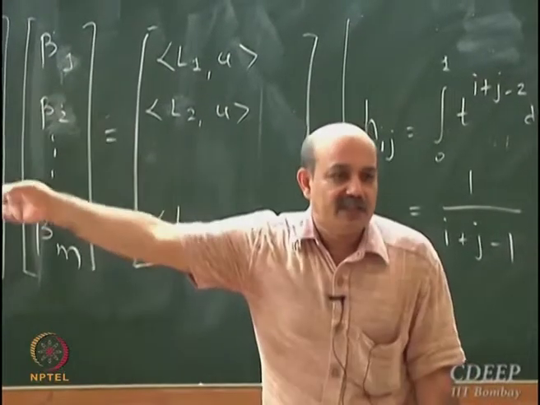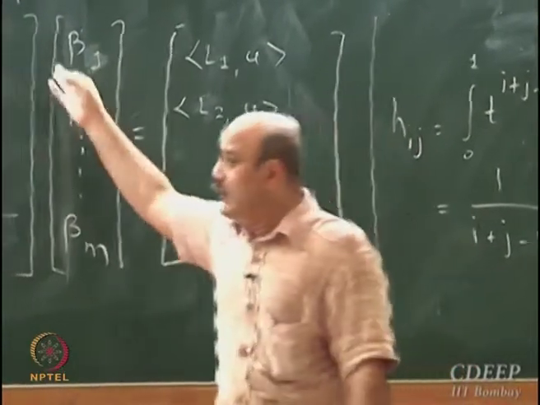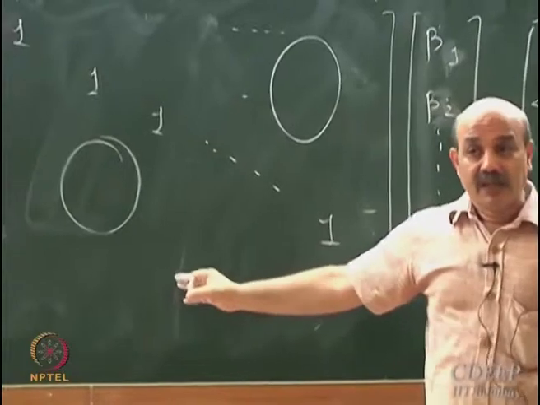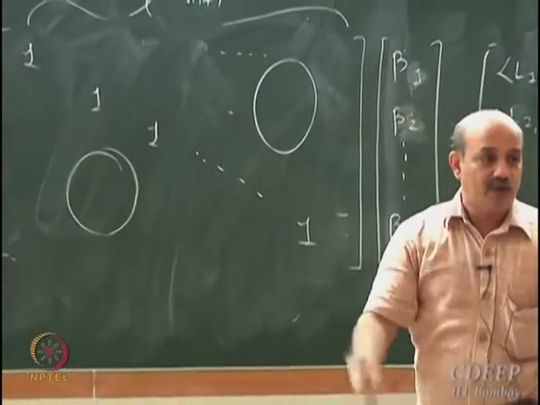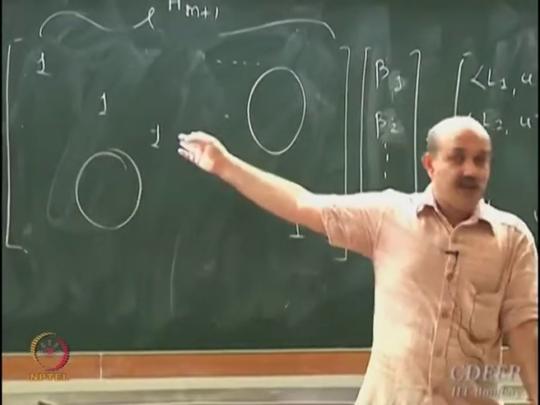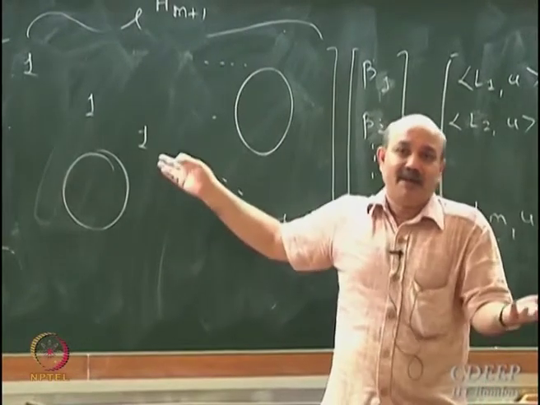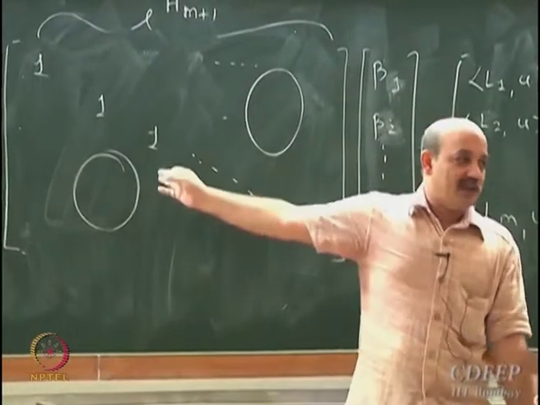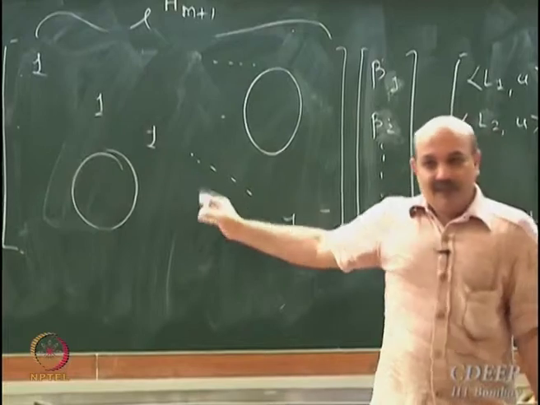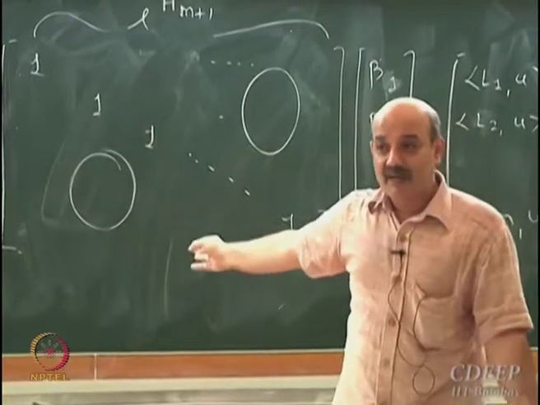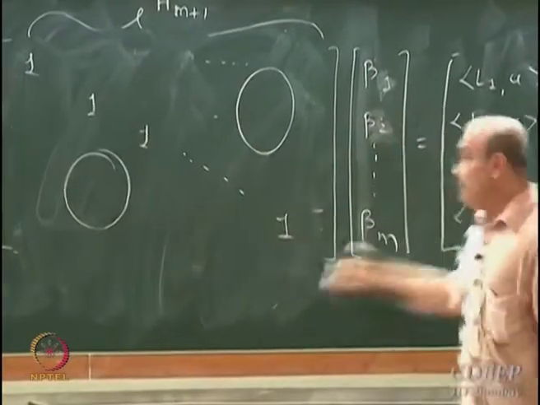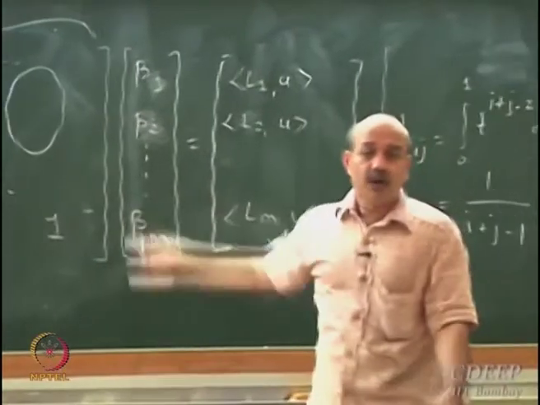If I take shifted Legendre polynomials which are orthonormal, this matrix, which in earlier case was the Hilbert matrix, highly ill-conditioned, I couldn't invert. Now see, this is the best matrix. There's no better matrix to invert than the identity matrix, right? So you get identity matrix, okay, you get the projections, and now there is no problem with what order you go.